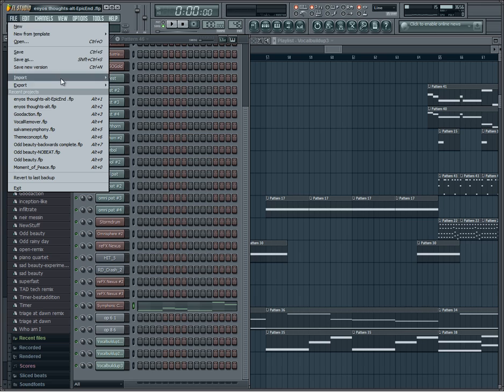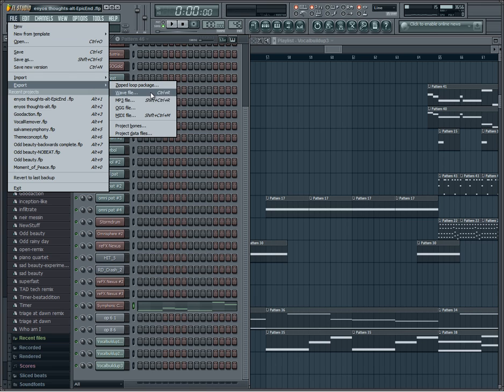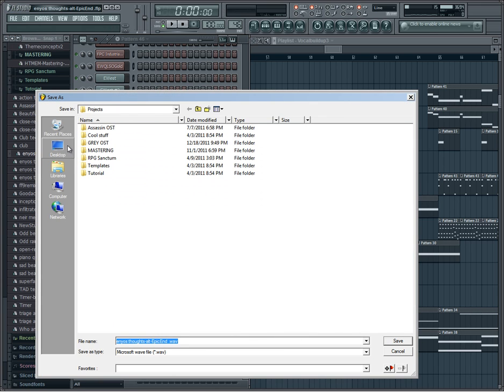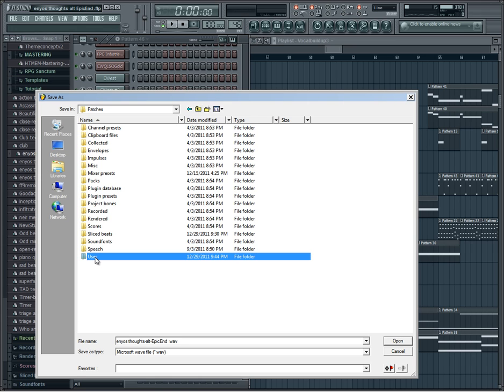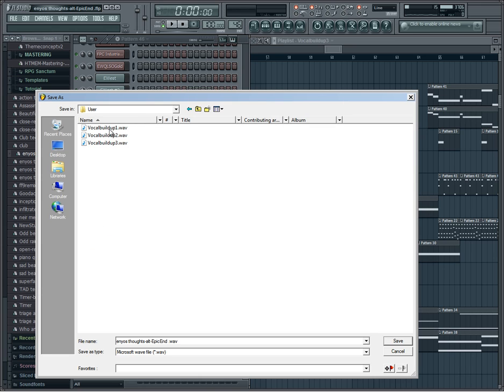So all you have to do is export. I always do wave. Just the highest quality wave possible is always your best bet. Patches: I put everything in user, and this is not the normal computer I use, so I don't have anything really in here, but usually I'll name them after the song.